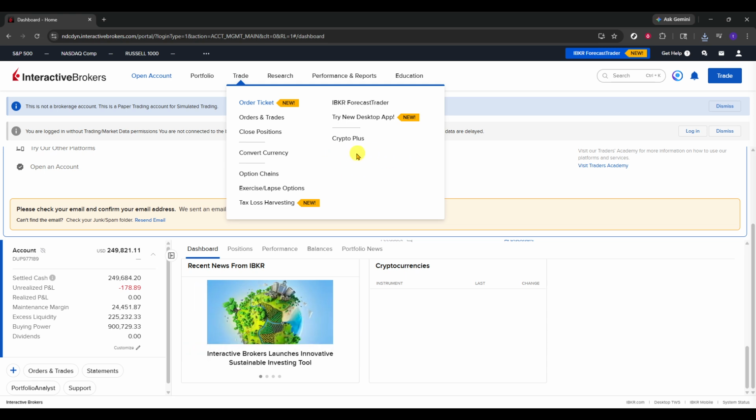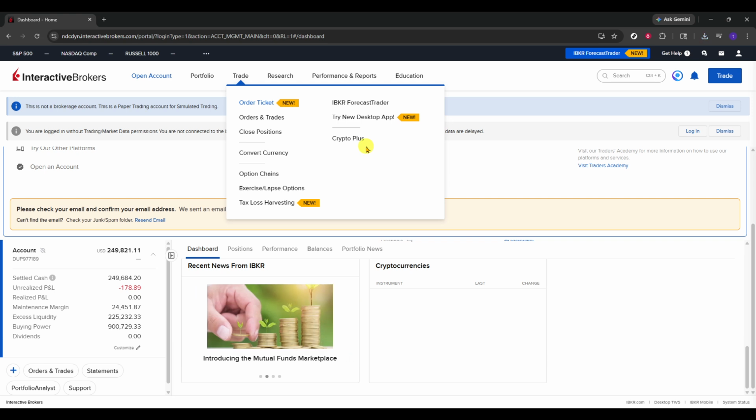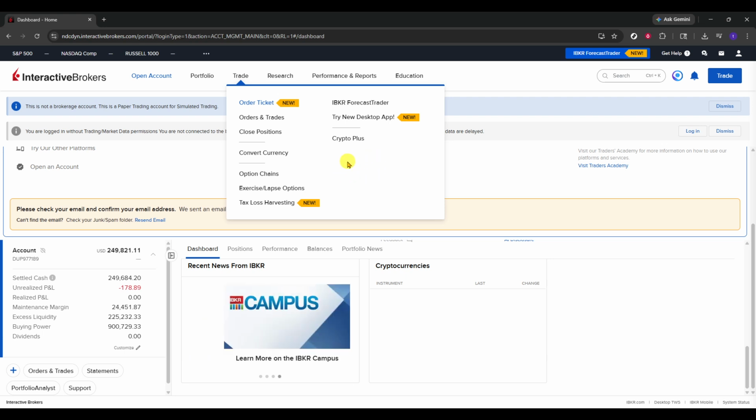On many live accounts, this is where you would request or confirm permissions based on your profile and regulatory requirements. However, if you are using a trial or paper account, you may find that trading permissions are not available to change. In that case, the option can appear disabled, or you might see a notice indicating that permissions are not allowed for this account type. That's expected behavior and simply reflects the limitations of trial environments, which are designed for practice rather than for requesting new approvals. If you encounter the restriction, don't worry.